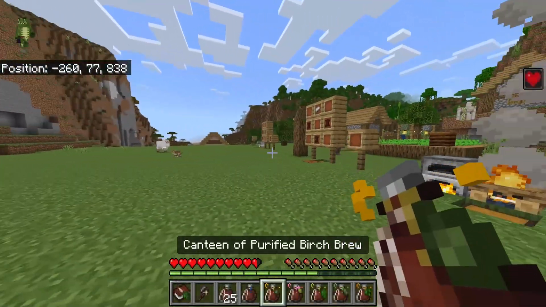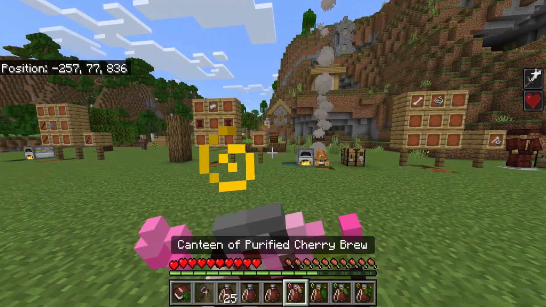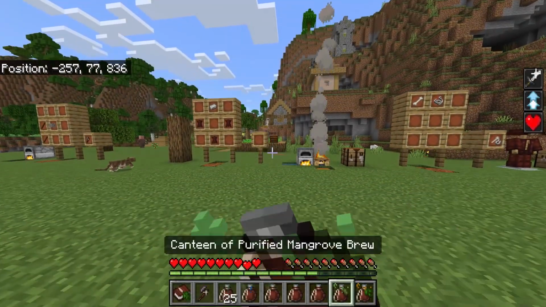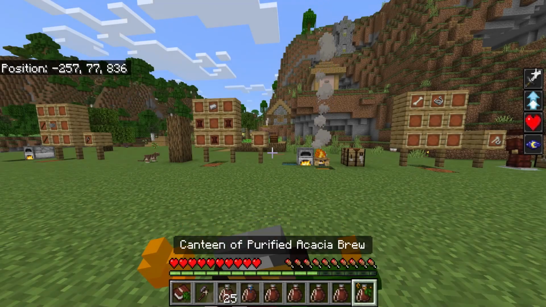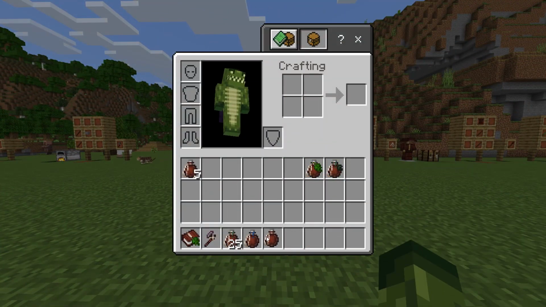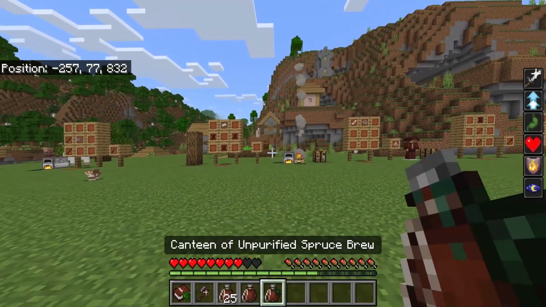So on this occasion, we have the purified birch brew. This one gives us strength. We have cherry. This one gave us, I'm guessing, regen. Jungle gave us a jump boost. Mangrove gave us night vision. And then this one gave us fire resistance. So I just really liked the concept behind this. In fact, we got a couple more to check out here. But the canteen gets so much better a little bit later on in today's video.